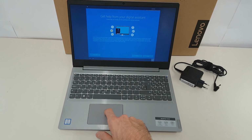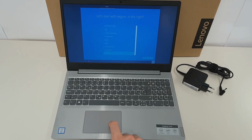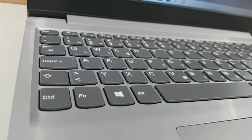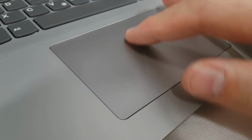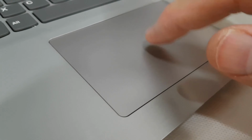The keyboard itself is a little gloomy because you only have caps lock and number pad button illuminated. So if you want a full backlight keyboard, then check out the Ideapad 340. The trackpad is spacious and works well for beginners. But if you need more precision, it is still best to connect a mouse.